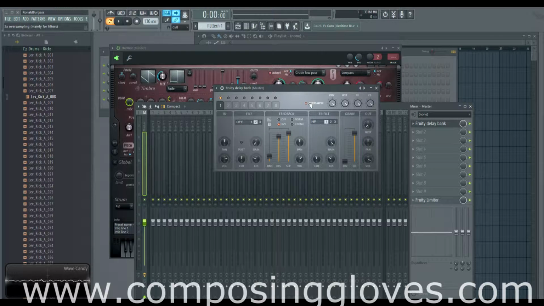You have an oversample option, the 2 times oversampling. We'll talk about that. You have a feedback section, so you can affect your feedback. This is essentially the Fruity Delay 2 plugin, only even this has more options. So just so you know. And then we have our feedback filter section, which is where you can affect your feedback through another filter.